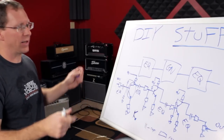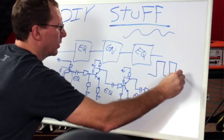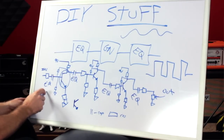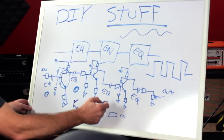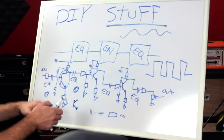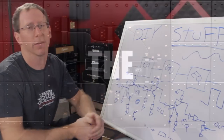So all that to say, your pretty sine wave is now going to be square whenever you hard clip something like this a bunch. On a fuzz circuit, you're going to increase the bass here and probably here, and then you're going to start taking it out after you get most of your clipping done, so it's not overwhelming. So I hope that helps you understand what's going on inside most fuzz circuits and how that changes from overdrive to distortion to fuzz.